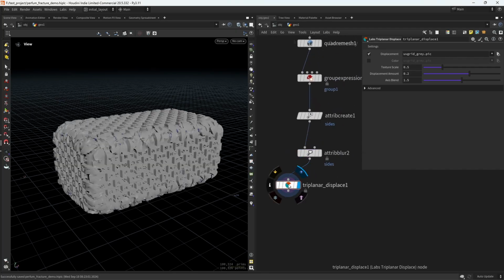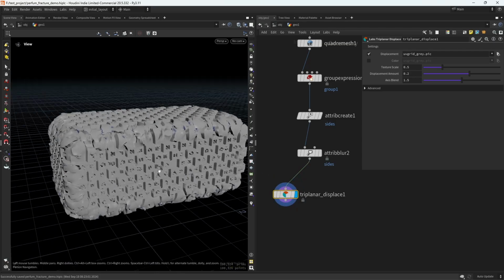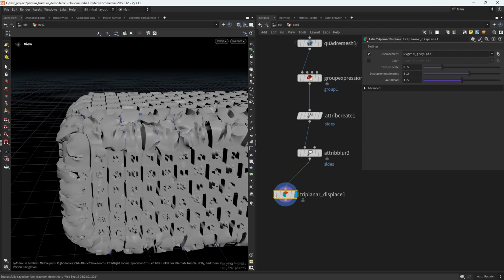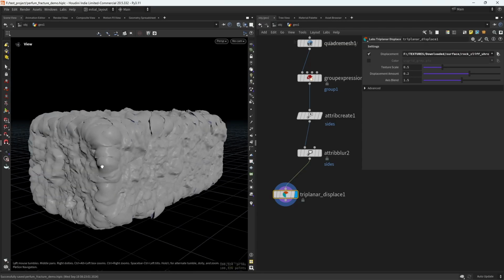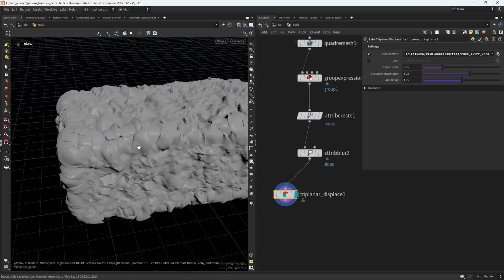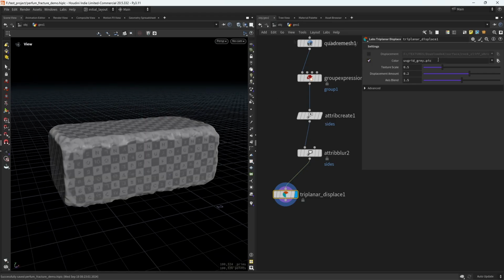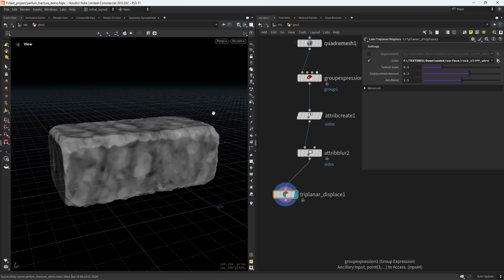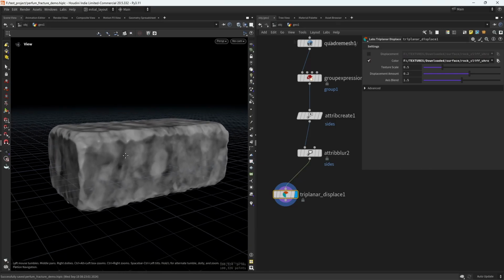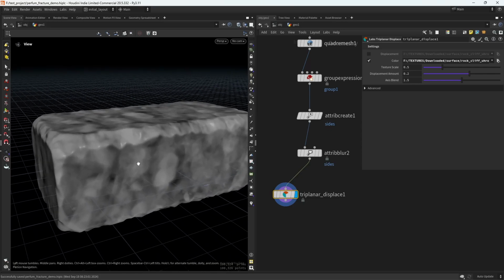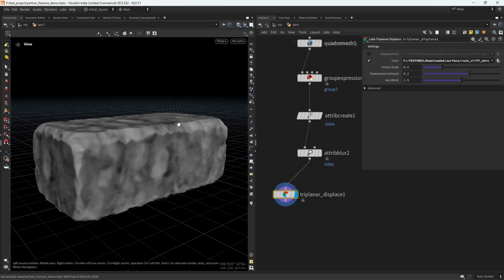So if I triplanar displace this, it will be a mess, as you can see on the edges. But first let's connect the texture. I have here already the file, so let's paste it. As you can see, it will be a mess on the edges, and I'm gonna instead do it in the color, as you can see, and displace it in a volume. So a bit on the experimental side, but I found it works a bit better.